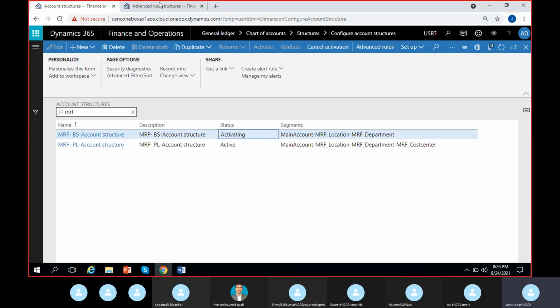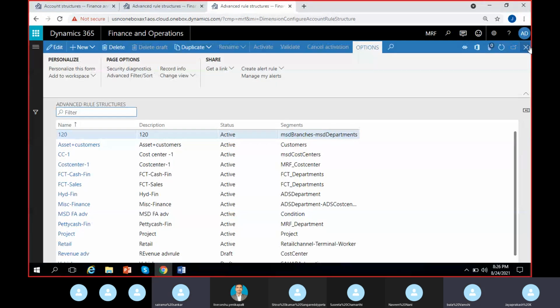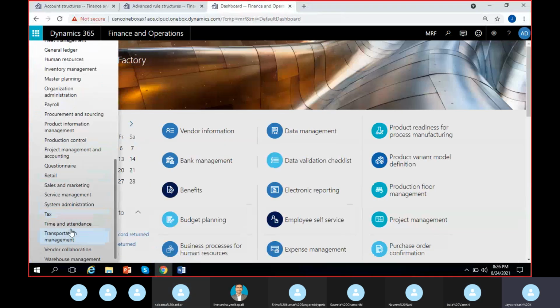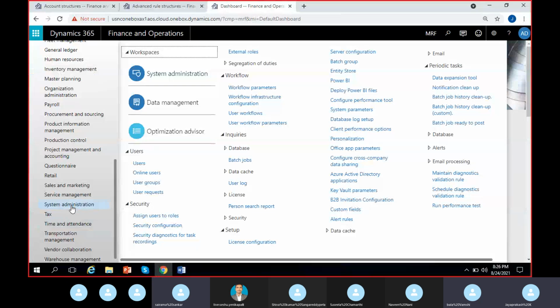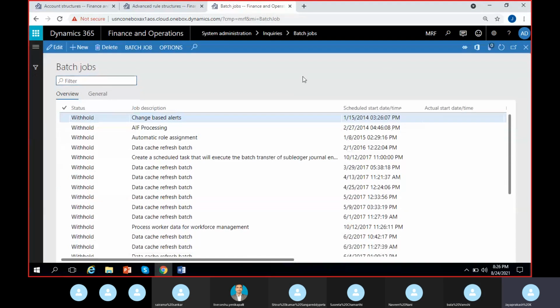This actually runs in the batch job. You can see that batch job anytime in system administration. We know how to check batch jobs. I showed you. So can someone tell me how we can check the batch jobs? System administration. Okay. Go to system administration and batch jobs, here under inquiries. So how can I search for that batch job? We can sort it by date, else we can go for name. Normally we can go for job description.